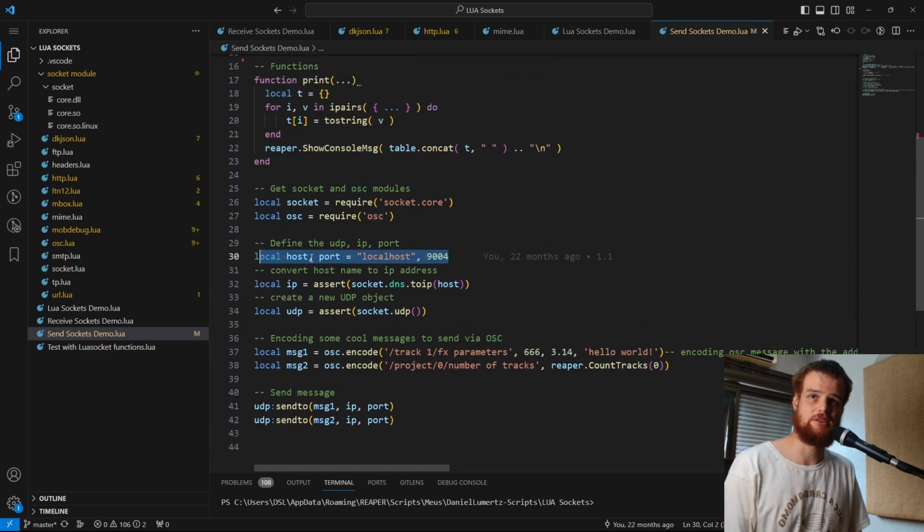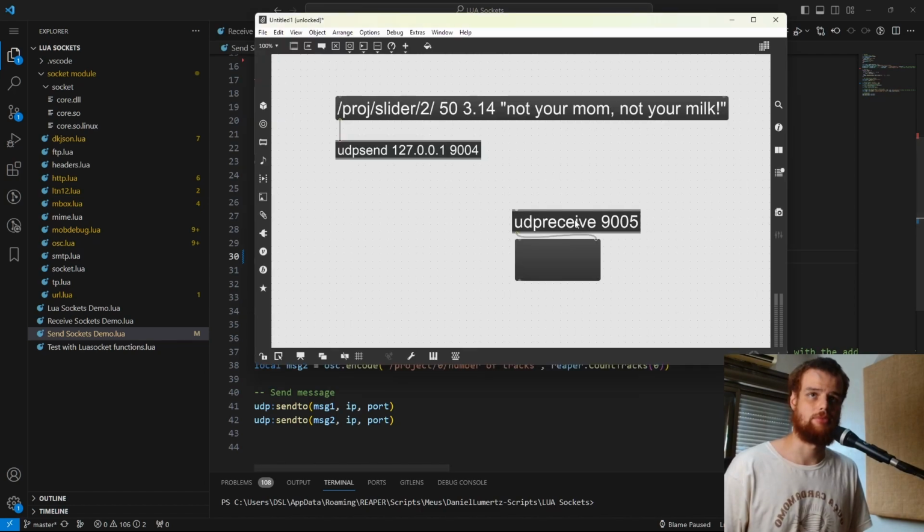First, define the host and the port you want to send to, so localhost, which will be converted to the IP. The port I am sending to is 9005, and here I am receiving on 9005.